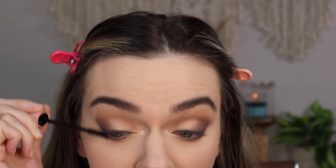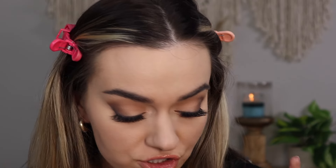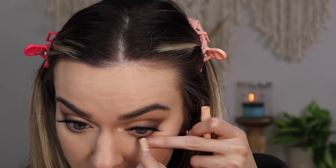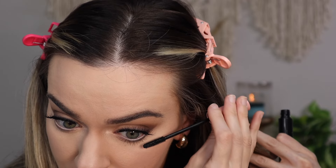I'm going to apply some mascara, then apply some false lashes — the Ardell Straight Wispies. I absolutely love the wispies. I'm going to apply some nude eyeliner to my bottom waterline; this is the Essence Nude Eyeliner. All the products I use will be linked below. I don't want it to be too harsh, but I do want something on my bottom waterline. Then I'll apply some mascara to my bottom lashes. And that completes this look!